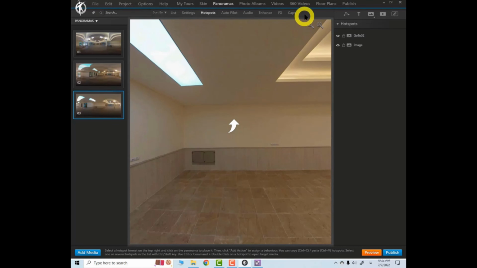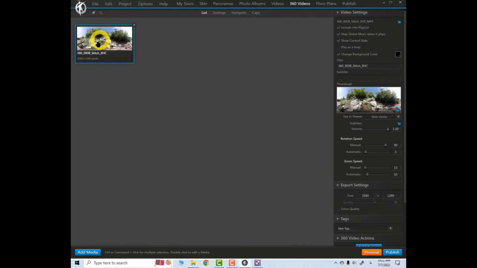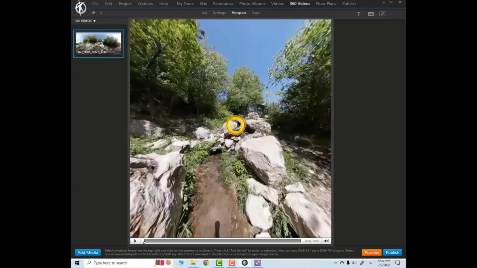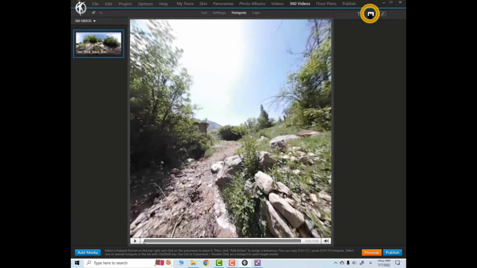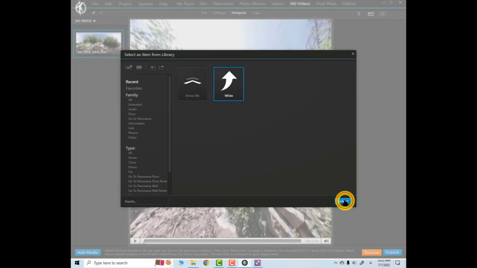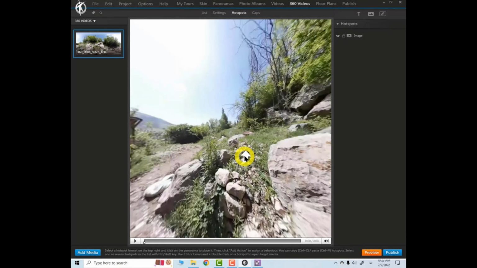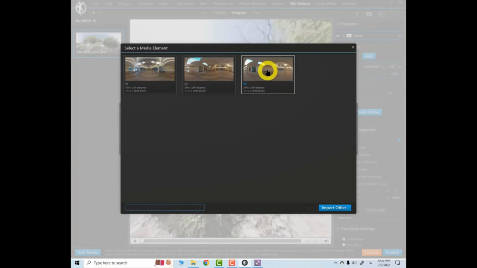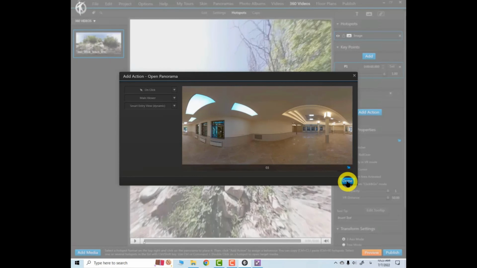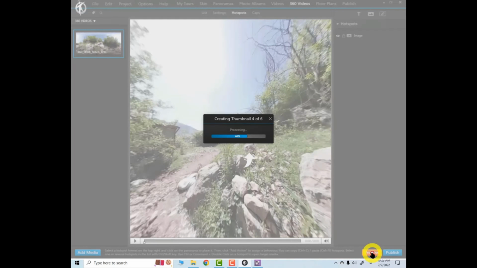Notice that I can also go into the 360-degree video itself and place a hotspot so that I can return to the panorama I had. For example, in this part I can place a hotspot. Again, I will place the very same arrow right here so that by simply clicking on it I can return to the exact panorama I was previously in, like this. Alright, let's go and watch to see what kind of output we have.